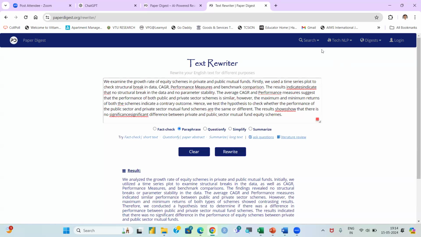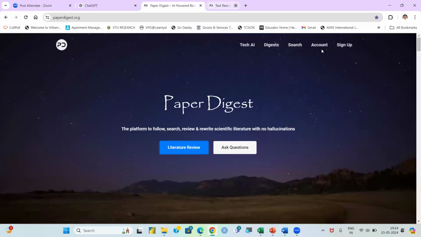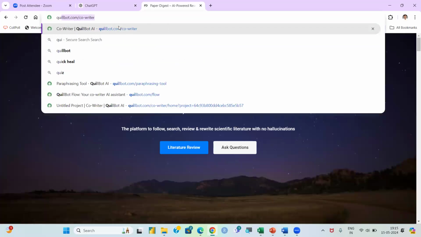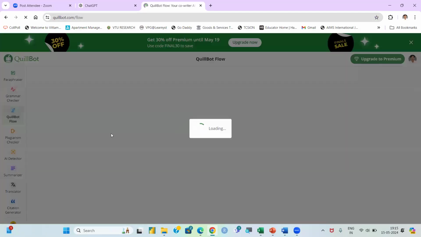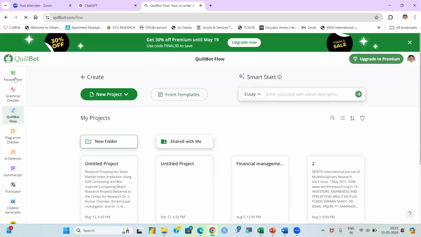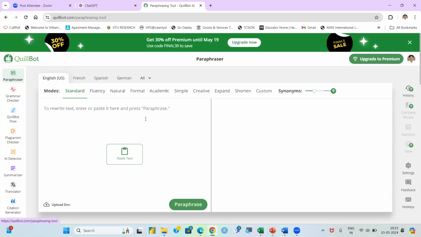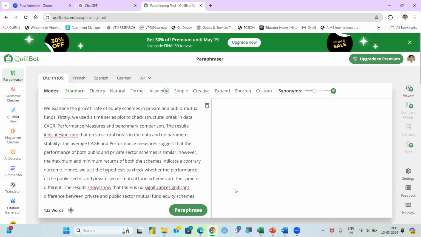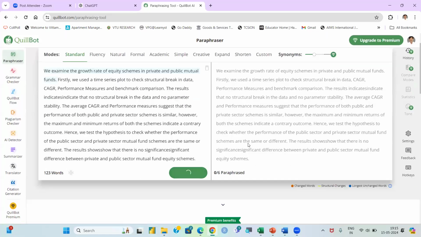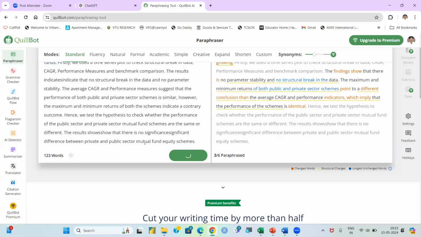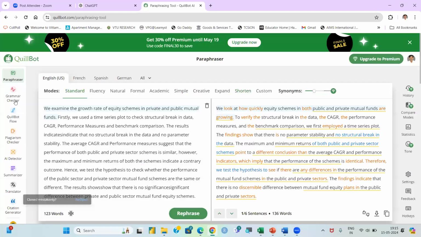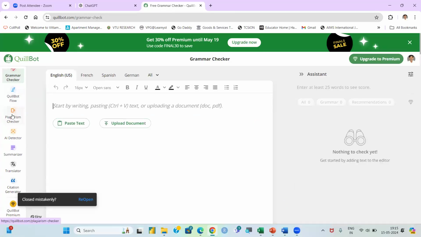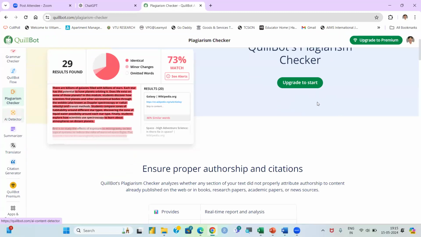Another one which I'll show you, which is again very interesting, is Quillbot. Now, I'll just show you and demonstrate. Can you see here? Paraphraser, what it just means. So, here, say paraphrase. So, you can see, it asks us to adapt sensitivity. Some of these you have to pay for.